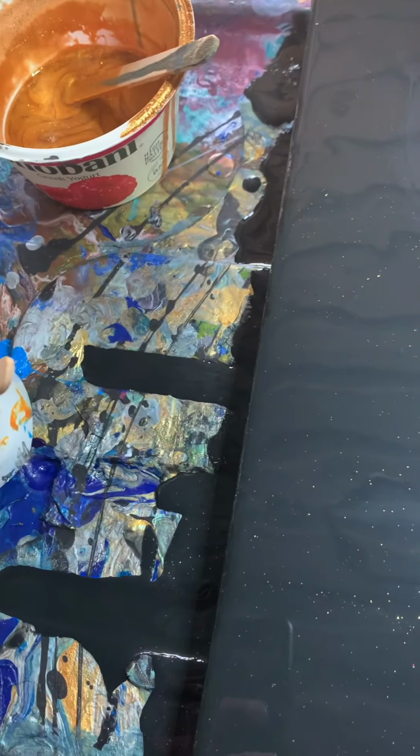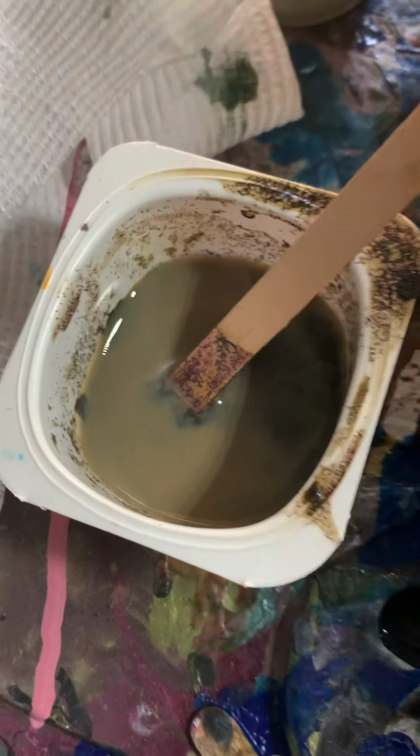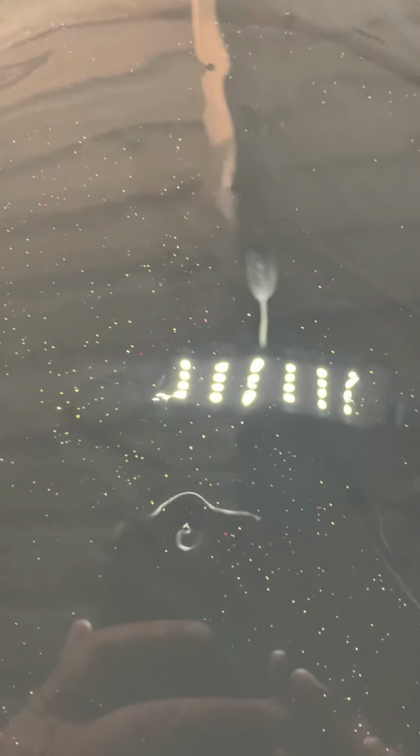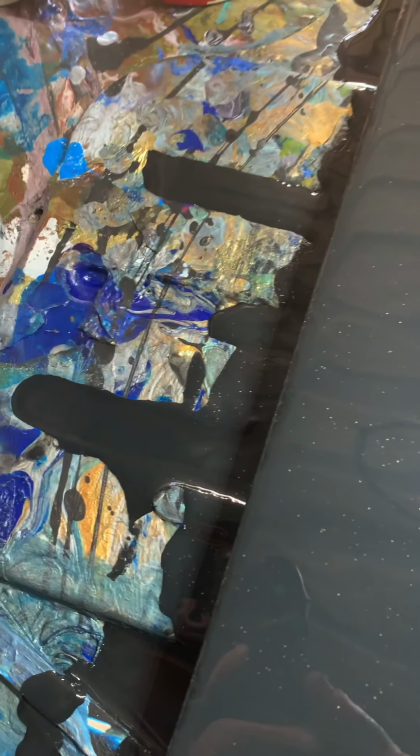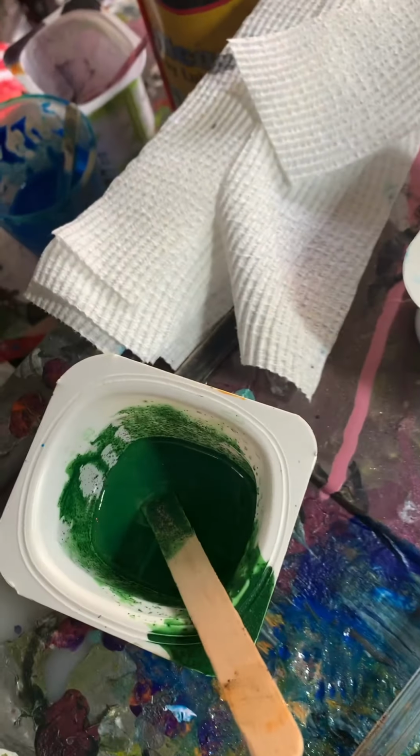Hi guys, sorry my internet's not working very well out in the shed today. I just painted over this old canvas. Got the glitter paint. I'm just going to work with the glitter paint again with my colours that I've got, use them all up. Hopefully my glue all will be here tomorrow. And I've got two canvases left, new, and I've got a couple of old ones to play with until next week.